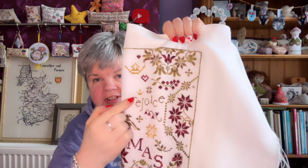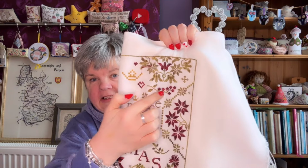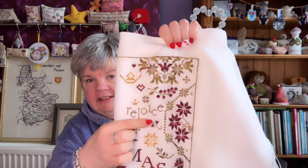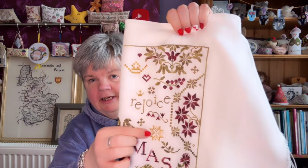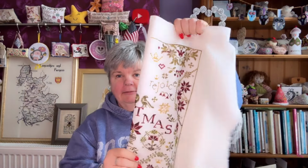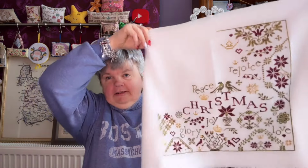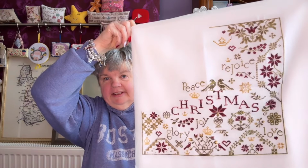So I did the word rejoice. I did the 2 crowns. I did the red berries on there. I think I did that heart. This was already done. I did the red flowers on there. I think I did this as well. So very happy with what I got done on there this time. A few little bits instead of a big motif. So I'll show you the whole thing again. So there you go. That's my wildcard, Simple Gifts Christmas.